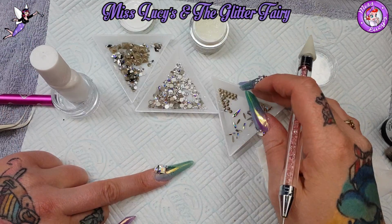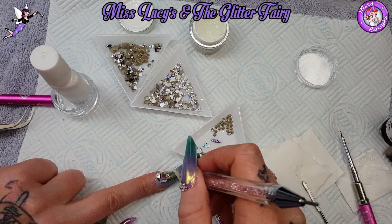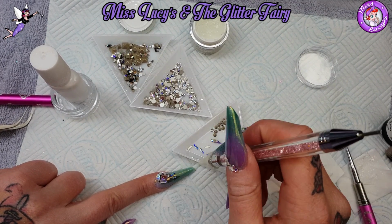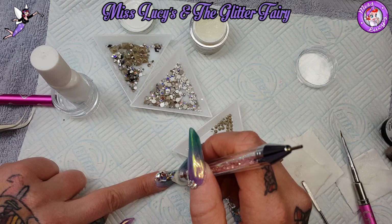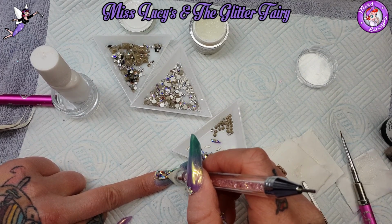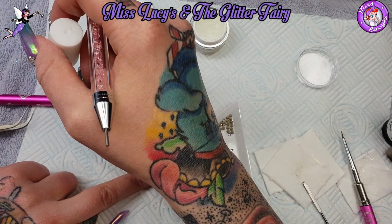So now I'm just going to add to that cluster, same way as I always do really. If you look back on my previous playlist, you'll see more in-depth videos on how to create my clusters, and then just adding a few teardrop crystals and then a few other colour crystals as well, just to make that nice pattern and design on that nail.